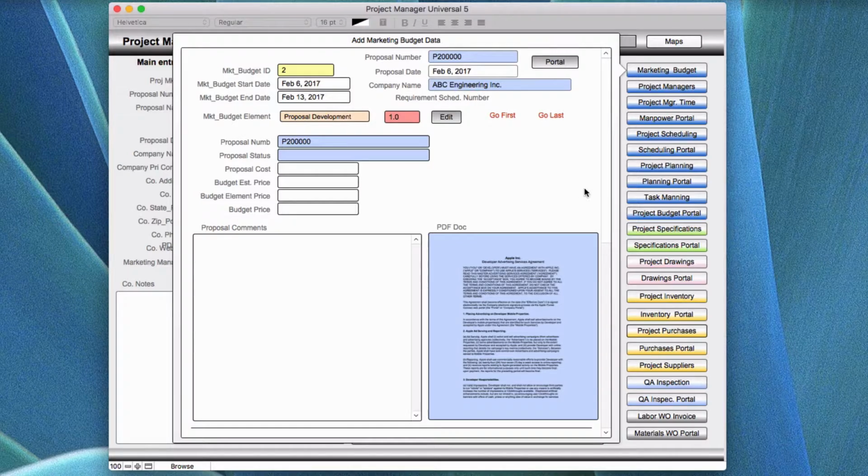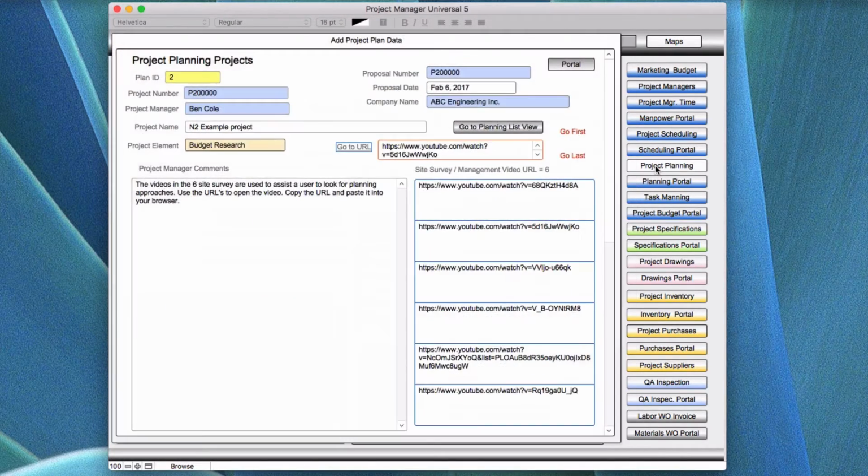Now, there's an additional one here. I'm going to show you what we did in the project planning area. You haven't reviewed this yet and hadn't been aware of it, but I'm going to show it ahead of time so when we go there you'll know what we're looking at and you can actually see some of the custom additions that we're adding. In this screen, what I've done is I've added a multiple line portal, and it doesn't scroll, but what it allows you to do is add, in this case, a URL.